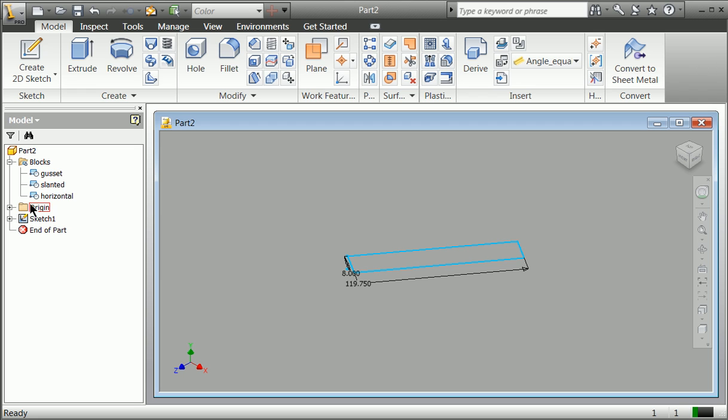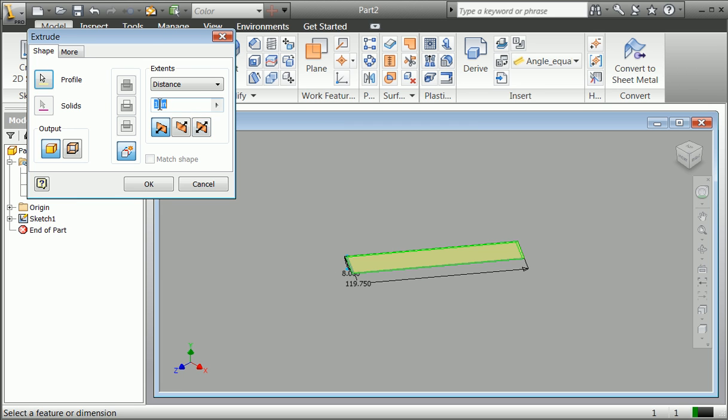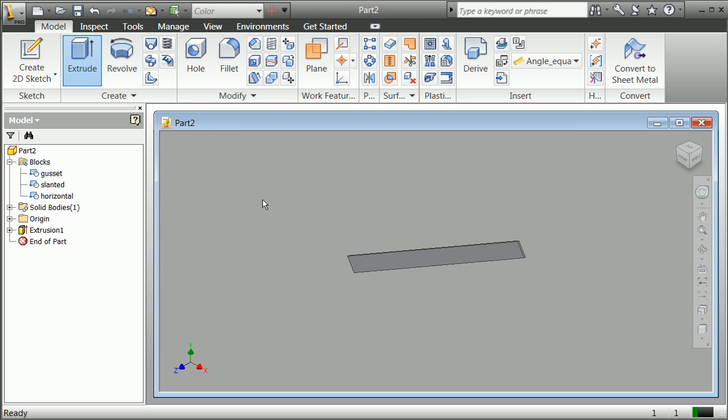F6. And once again, you do the extrude. This time we said it was 3/4 inches, 3/4 going back, and we're going to push it this way. However, we're pushing that back. Hit OK, and our second part is done.